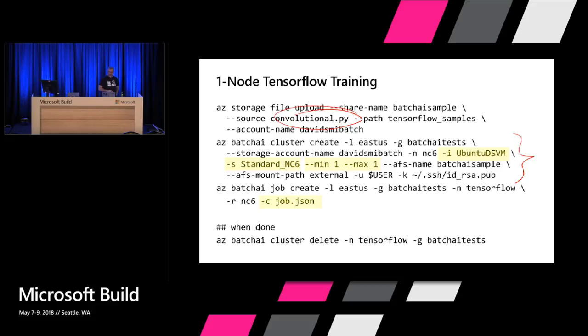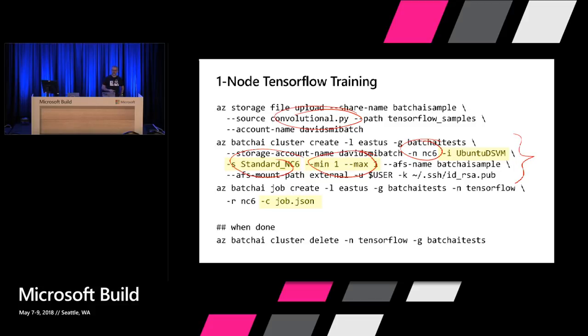The important things to note about this cluster is, first of all, that I give it a name. It's excitingly called NC6, and the reason I called it NC6 is because it's going to be a cluster of the standard NC6 Azure instance. And if you remember from the slide way back when, that is a GPU-enabled instance with 8 virtual cores. For this first example, I'm just going to make the cluster of size 1.